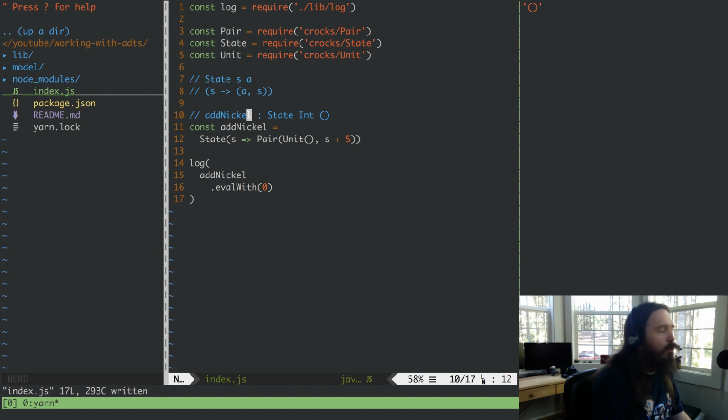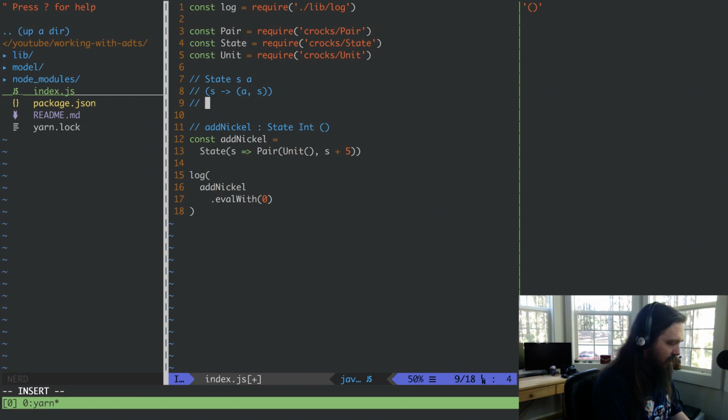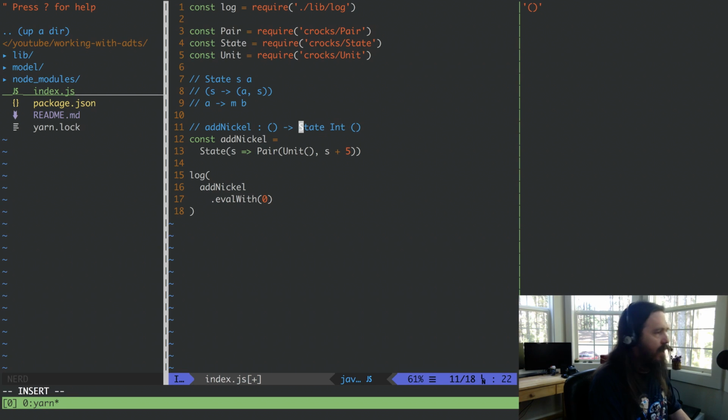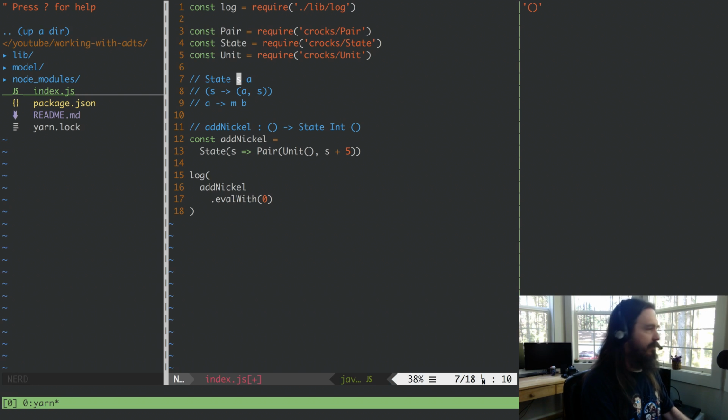What we need for a Kleisli, and just to remind you, a Kleisli arrow takes an A of any type and gives you back an M of B. And that's what we have here. What we want to do is take some sort of A and then get back an M of unit, basically. In this case, we don't really care about the thing on the right. We really only care about the state with this. But what this would normally do if we cared about this A, it would give us this A in that position, unwrapped from the state that we're chaining with. Anyway, this is the little Kleisli arrow thing.